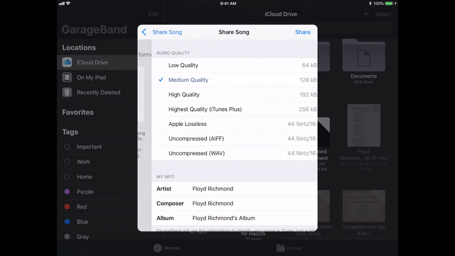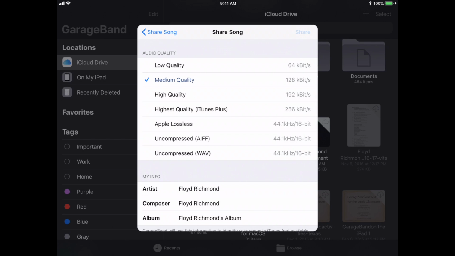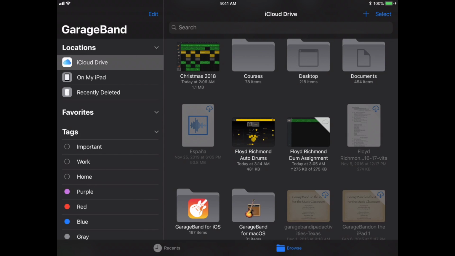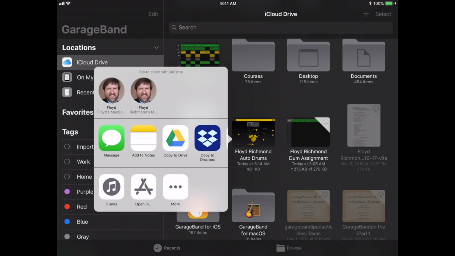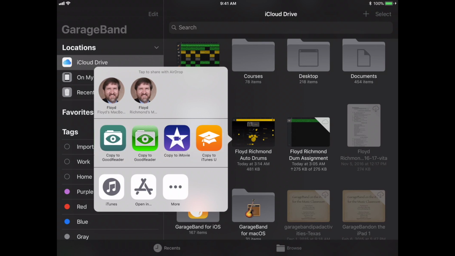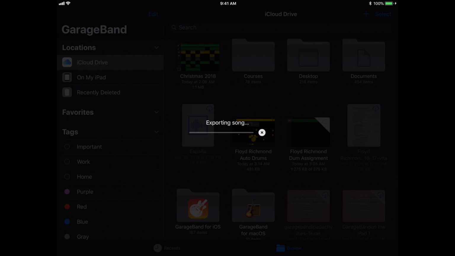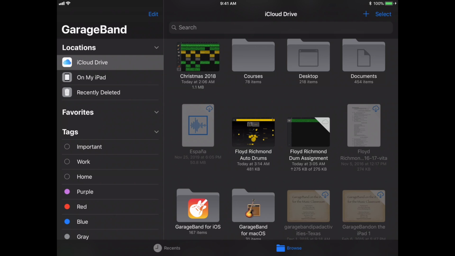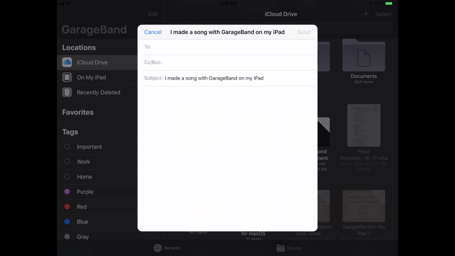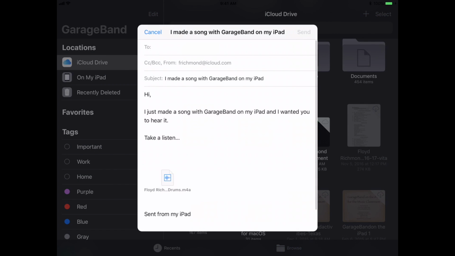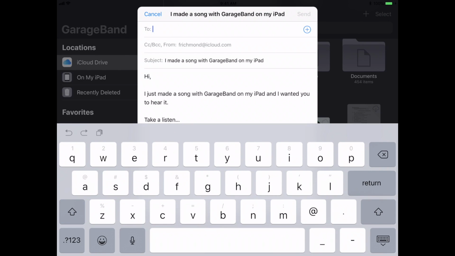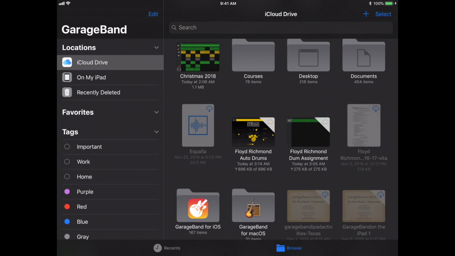I'll click the Song button. We'll hit the share button real carefully right there, and it should pull up a choice of options for me sharing this. Go over to email again, and now I can email this song to myself as soon as it's exported. Alright, and once I've emailed it to myself, I can submit it on my learning management system, or instead of emailing it to myself, I could just as easily have emailed it to my teacher if they instructed me to do that. Hit the send button and you're done.